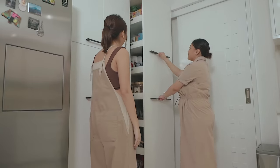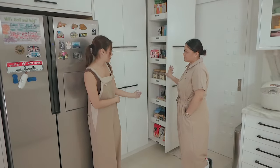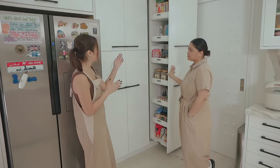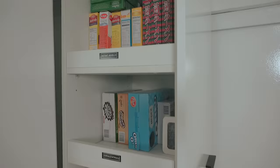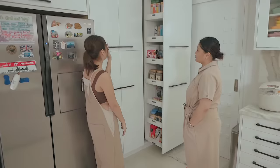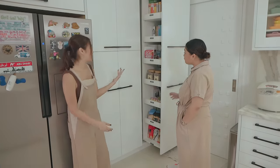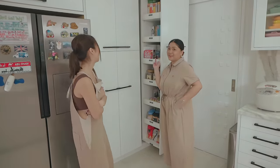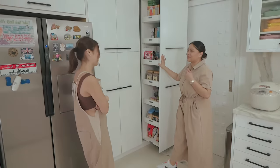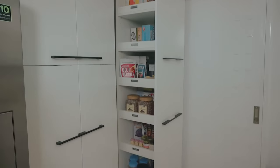Okay, this one is our pull-out pantry area. Wala to before and then si Miss Issa yung nag-request for this also. And I'm really happy how it turned out because nasort ko yung mga food namin by category. So, from chocolates, from instant noodles, and pasta, nandiyan lahat. FYI, hindi ako yung nag-label nito. Parang surprised din ako kanina. Nung binuksan ko siya, wow, naka-label na.